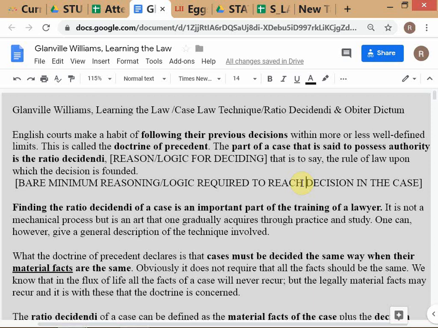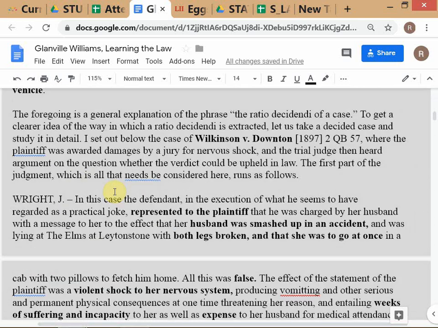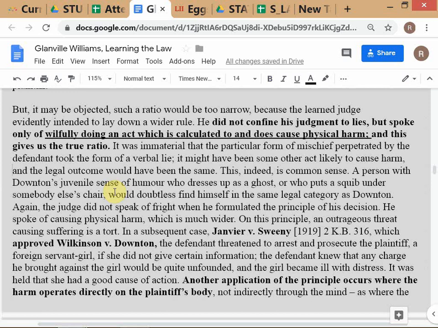So in ratio decidendi, what we are trying to understand is the decision that the judge arrived at in the case. What is the general reasoning, the bare minimum general reasoning, that we need to arrive at this decision, to justify this decision? Because obviously a decision is not arbitrary, it has to be based on some logic, right? Whenever you rule that somebody should be hanged because he has committed murder, and the punishment for murder is this, why did we say that he committed murder? Because of the circumstances of this case. So every decision has some reasoning behind it. It's not something that they just decide and let you know. They have to tell you the decision and the logic for arriving at the decision. And that's what you have to understand, that the bare minimum logic is the ratio decidendi, and the rest of it is all obiter.